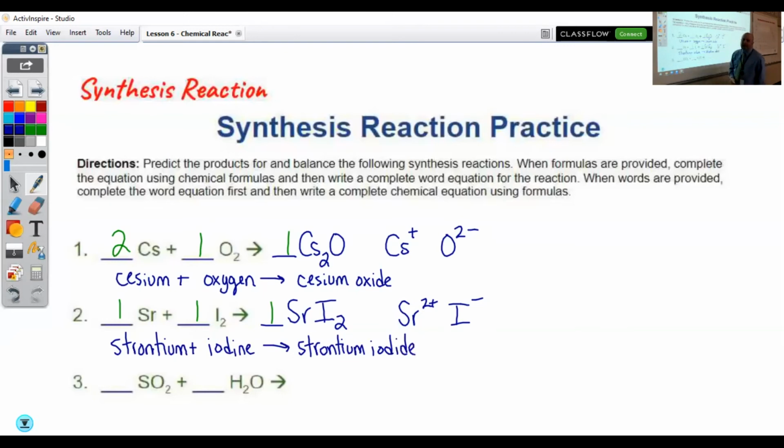We take a look at our third example. In this case, we have a non-metallic oxide, so a non-metallic oxide combining with water. If you go back and look at the examples that we have there, we're going to form an acid. In this case, the acid that we're going to form is H2SO3. When we balance this, all of our coefficients will end up being 1s here. And then we're going to write out our names for each of these.